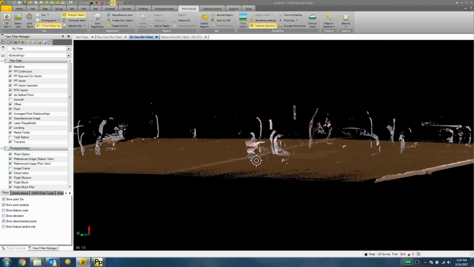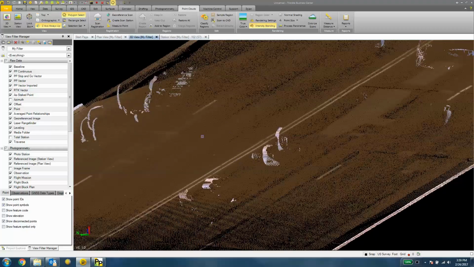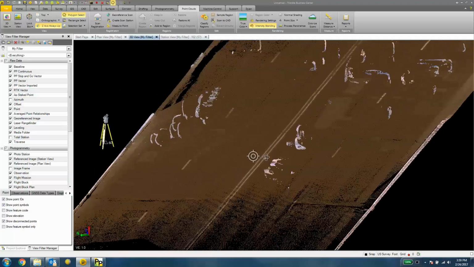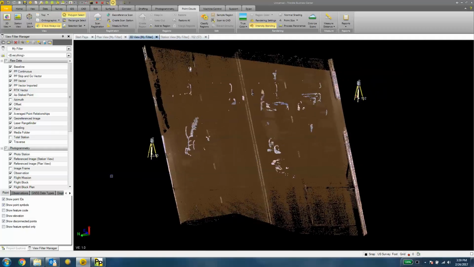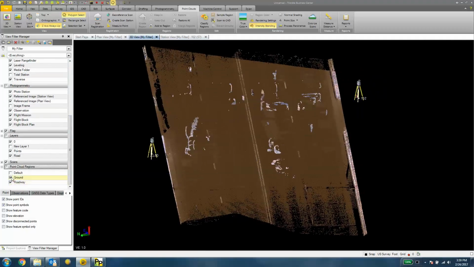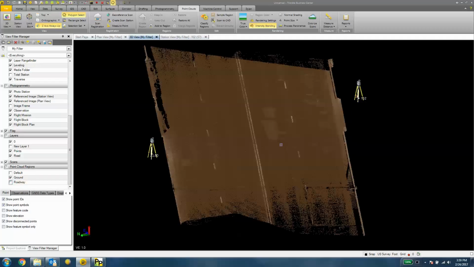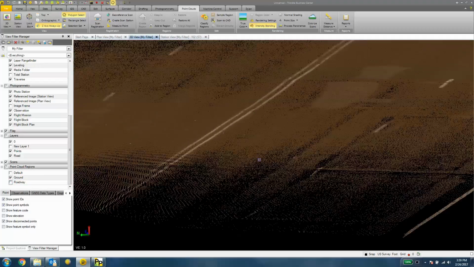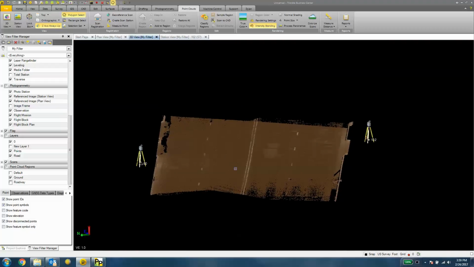So you can see there what we have underneath is our ground, all in one color, and then our parasite data remains in that true color look. Okay, so now in our point cloud regions, we have our default, which is everything, our roadway, which we clipped out in a new region, which contained both the ground and parasite data. If we turn off roadway, now all we have is the ground. So we can simply work with the road surface and create a surface based off of this.